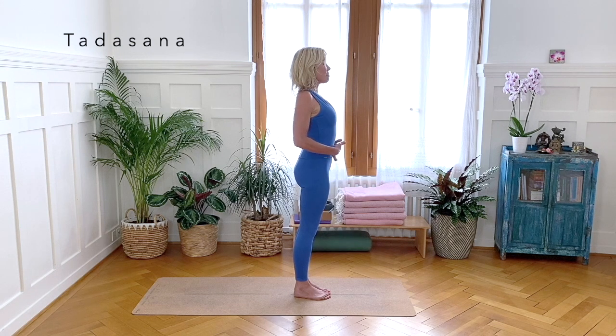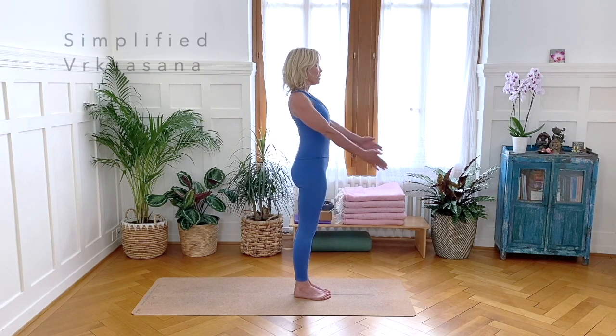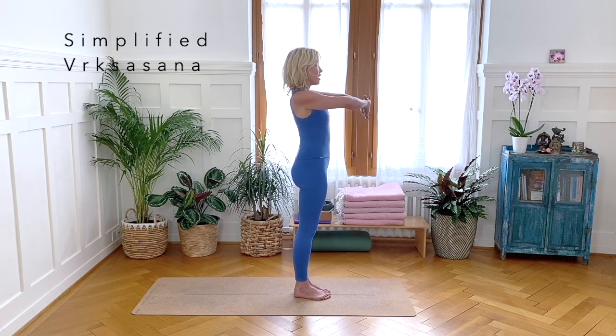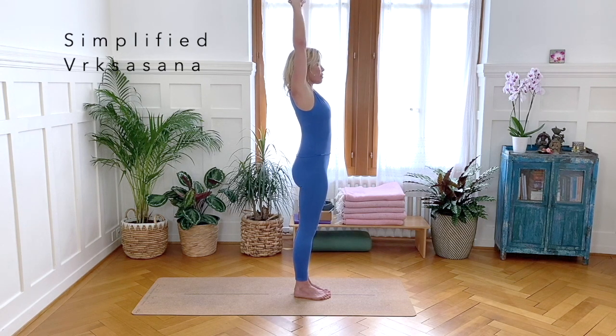Making sure that the belly button is moving towards the lumbar, so we're avoiding our often tendency to do this. Uttanasana. From here, coming to simplified Vrikshasana. Interlocking our fingers, turning the palms out, knowing each stage of the pose so well now that as we move into the final expression of the pose, we're making all the little adjustments that we've been practicing for so many weeks.